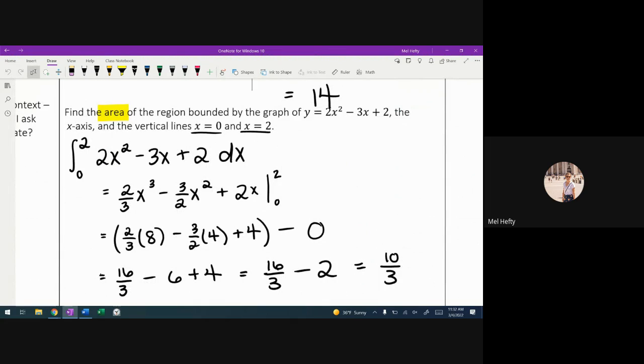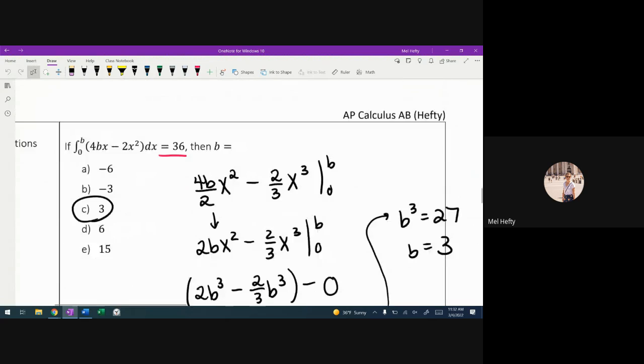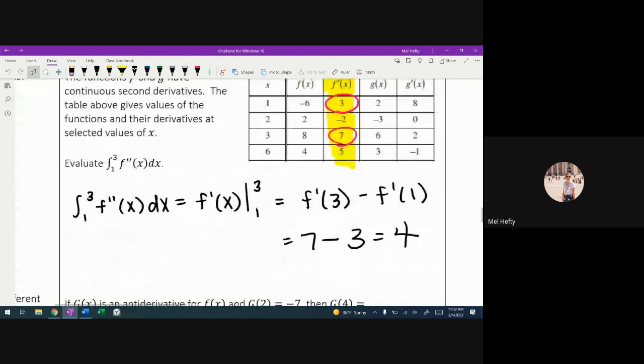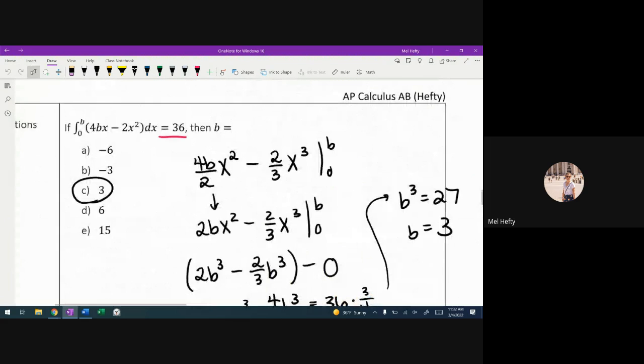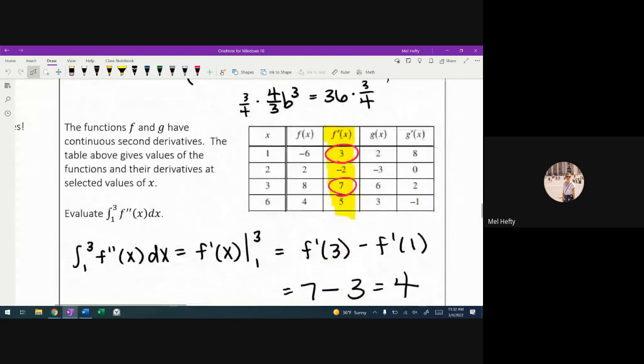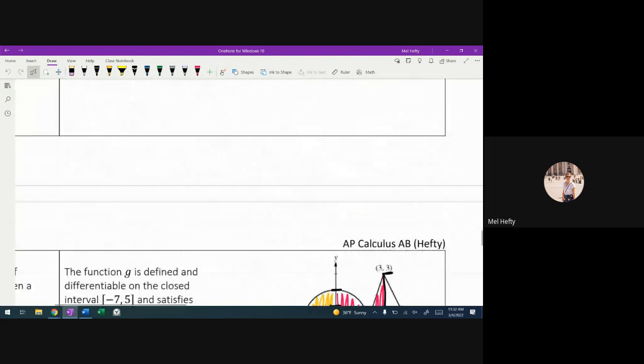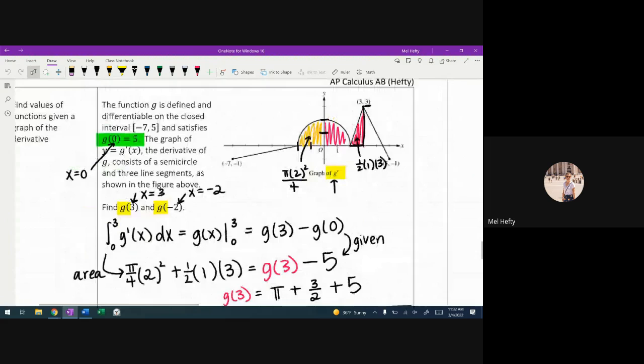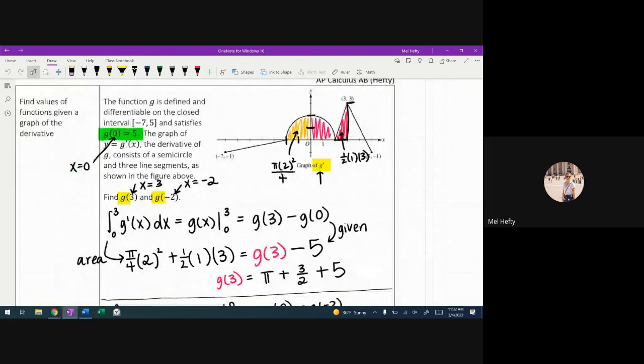We got a little bit more interesting by connecting back to area. So we're finding the area bound between the curve and the x-axis. We did a couple of interesting questions where we got to interact with a question that had a constant in it, a question that had a table, and then we peered at this graph guy. Just to give a quick overview, because we're going to do one like this.